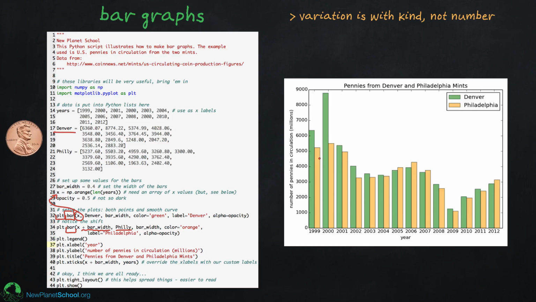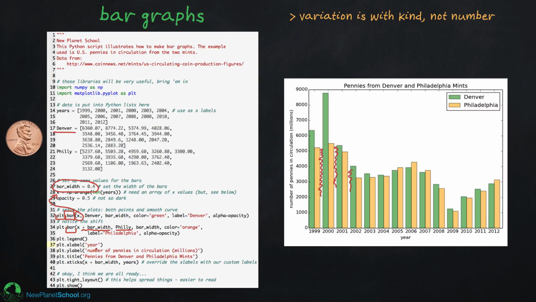Now you can see that I have this white space in here. You may or may not want that white space. Maybe you want more of it. The reason I put this white space is I like to have them a little bit separated. The way I got that white space was because I controlled the bar width. If I had made this bar width 0.5, they would have exactly fit and filled up this white space. If I make it smaller, I would have got two really thin bars and I would get more white space. So that's how you can control that.